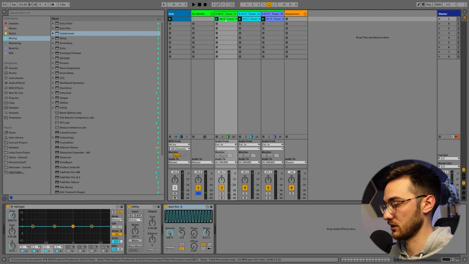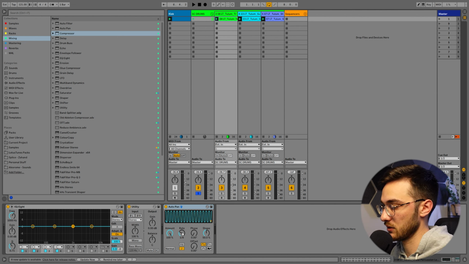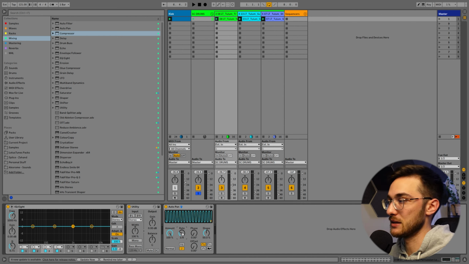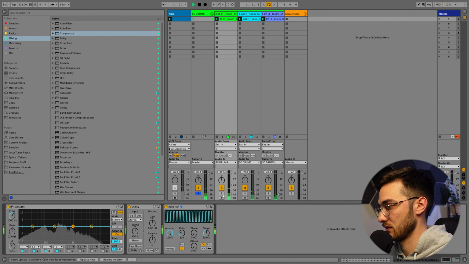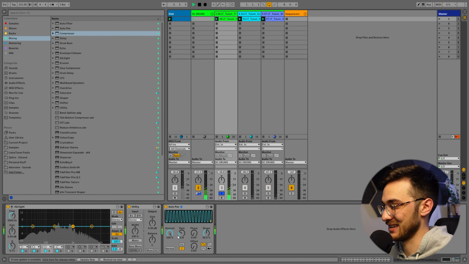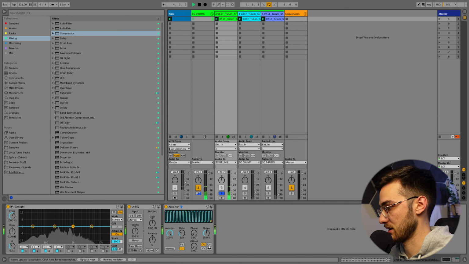Because I feel like there's a click here on the main percussion that's interfering with the kick. It's like da, da, da, da. That's why I don't like when the percussions are playing simultaneously with the kick. I like them to be in between the kick. You can see this rhythm here, it almost has a kick inside. So what we could do to combat that is create a bit of a different curve.